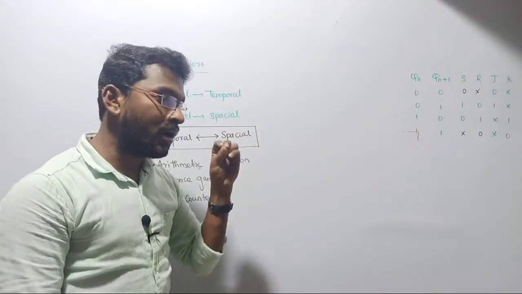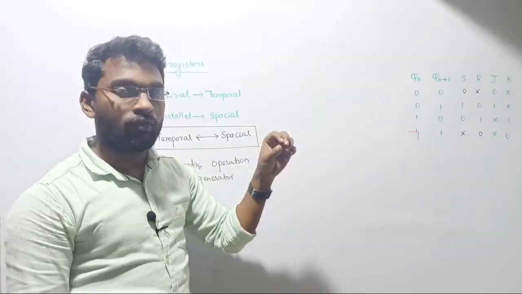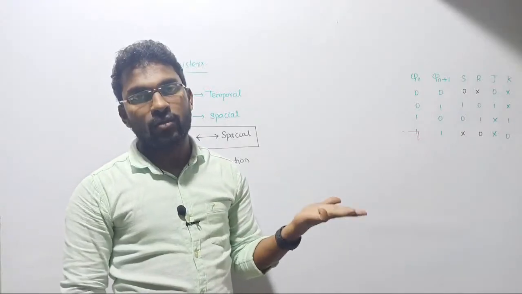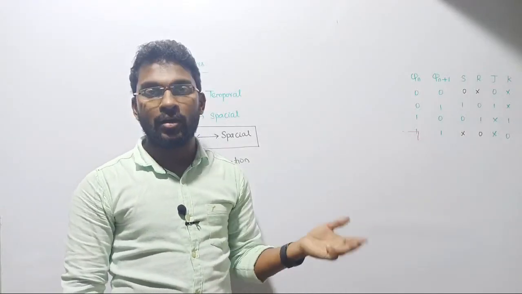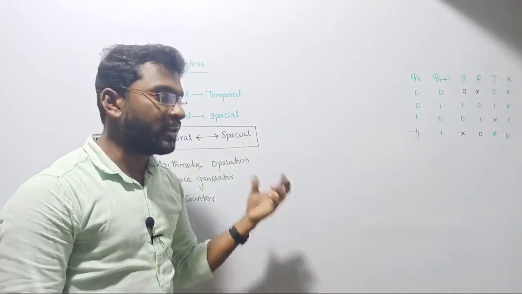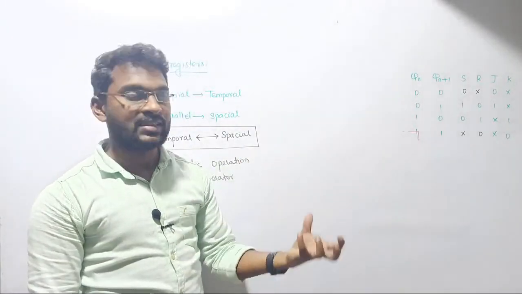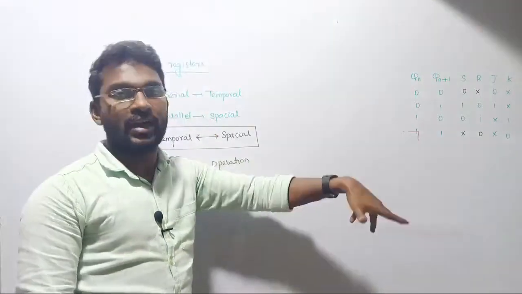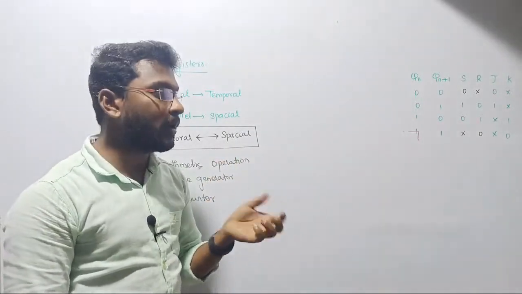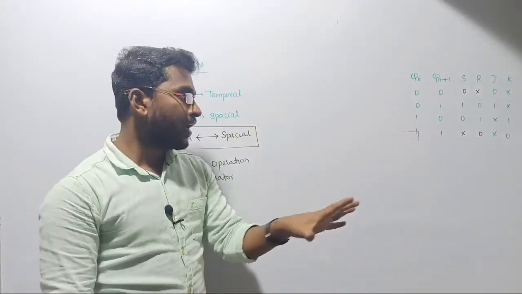What will happen? Already in a flip-flop we have an issue called propagation delay. If we also give priority to logic gates, first, the cost of the circuit will increase, because we are unnecessarily implementing some logic gates. Second, it is not a simple design when compared with the D flip-flop. Also there might be a chance of getting delay because of the presence of gates. So to avoid all these issues, we give priority to the D flip-flop. In a D flip-flop, there is no need for logic gates at all. Simply with the flip-flop itself, we can perform the operation. Clear? I hope things are very clear now.